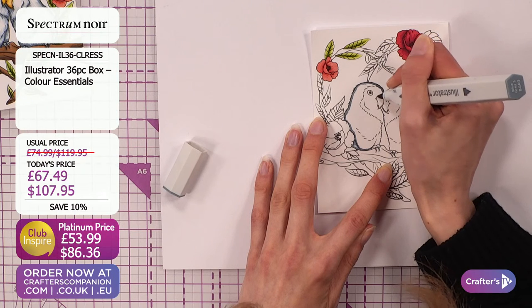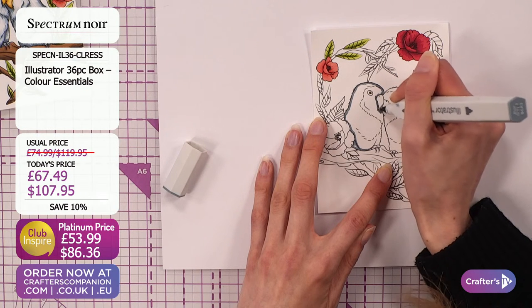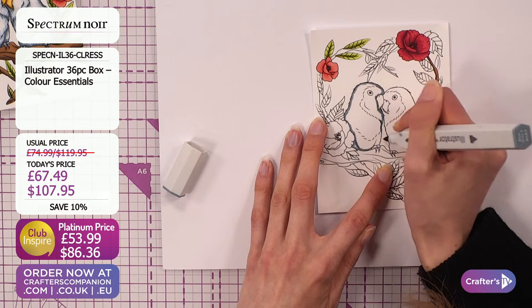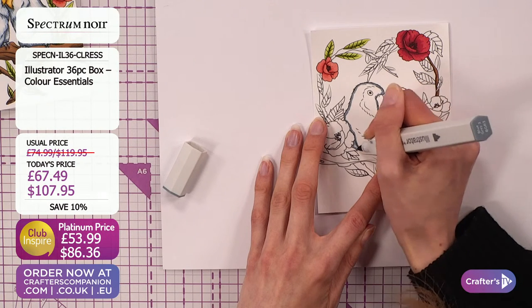And quite frankly, if it works for you, you've had fun and you like the results, then that's absolutely good enough. That's perfect. That's what we're going for. Just that enjoyment and coming up with something at the end that you're really happy with is what it's all about. So we said earlier, starting off with our palest tone, now we're going in with our darkest tone.